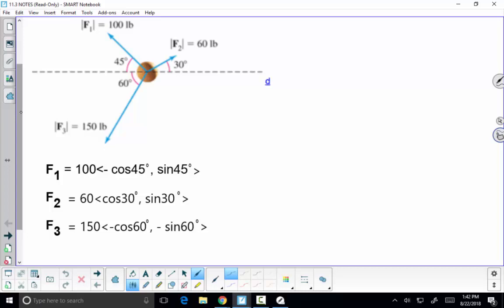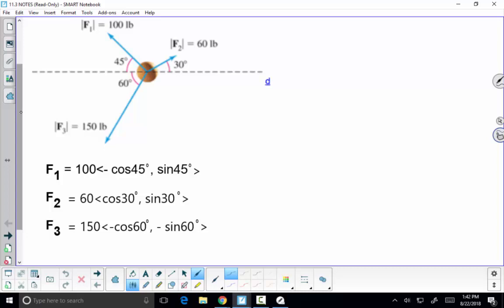In quadrant 2, here's theta prime, and what's the relationship with theta? You have to subtract theta prime from 180. So this is in quadrant 2. In quadrant 3, the reference angle's right there, and the relationship between theta and theta prime in quadrant 3 is that theta is equal to 180 plus the reference angle. Quadrant 4, reference angle's right there. In quadrant 4, theta is equal to 360 minus theta prime.